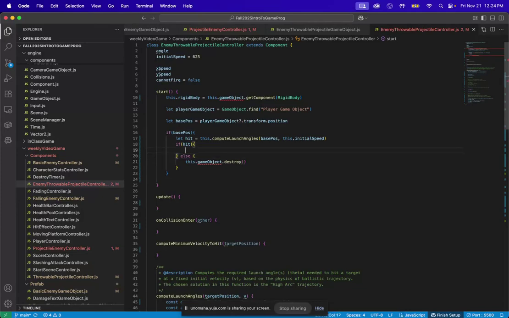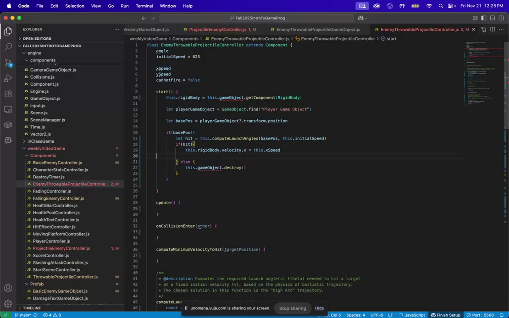It can't hit, so why spawn it. But if it can hit, we want to set this.rigidBody.velocity.x equal to this.xSpeed, and set the y velocity to ySpeed.